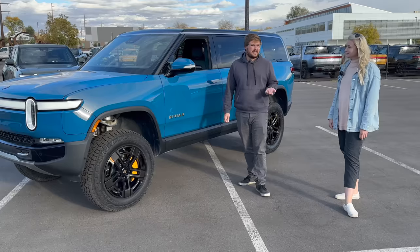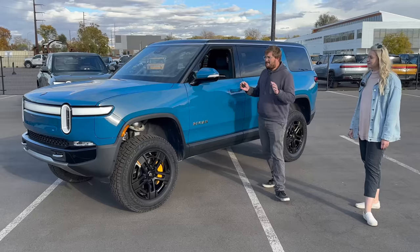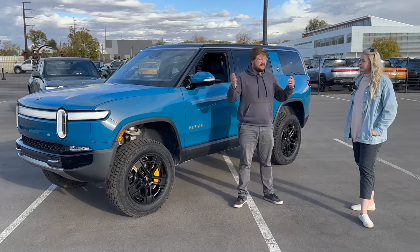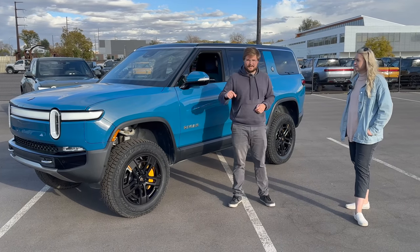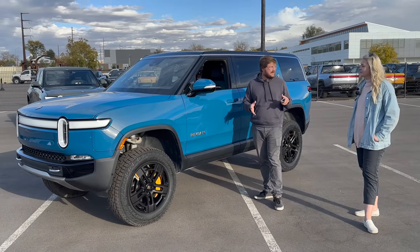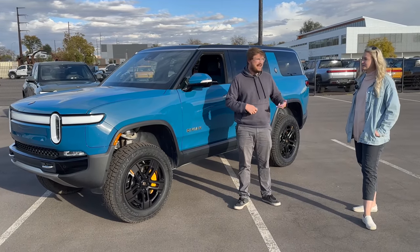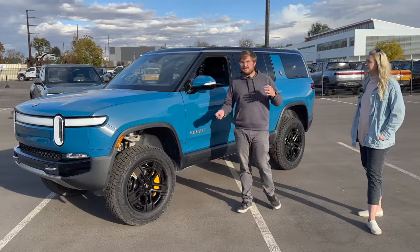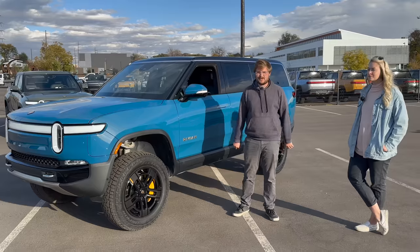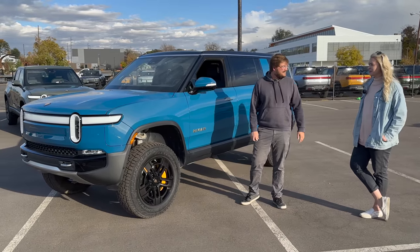The Rivian is effectively a sports car, a very heavy one, but it can do incredible things for how it's designed — you get an off-roader, a tow rig, and a comfortable daily driver all in one. If you live in an urban environment and only want one car, the R1T's spider web of capability is insane. The R1S should be even better in the off-road and family categories, with three rows.